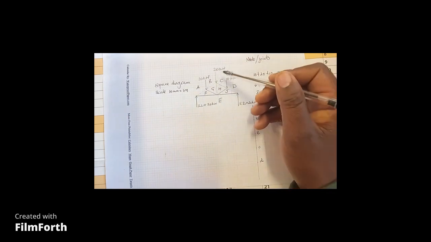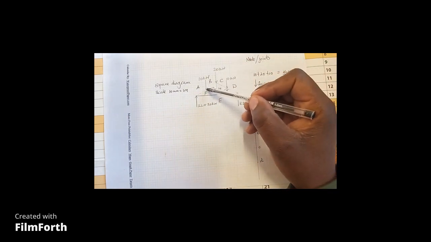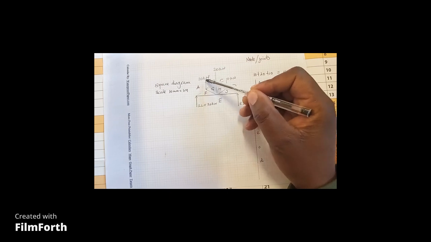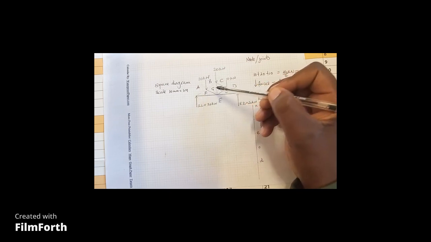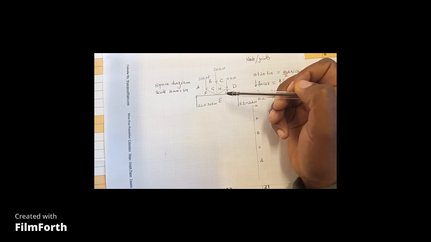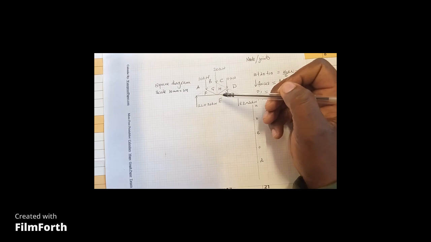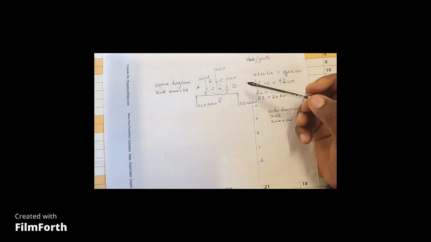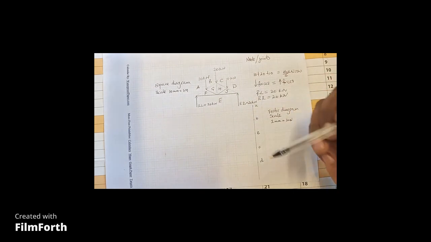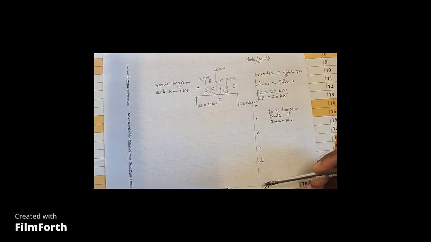If I try to choose probably a joint like this, I only know this force. This and this and this, they are all unknown forces. So I'm not going to be able to work it out there. So remember earlier on I said we are combining the triangle of forces method together with the polygon of forces method into a single line diagram.